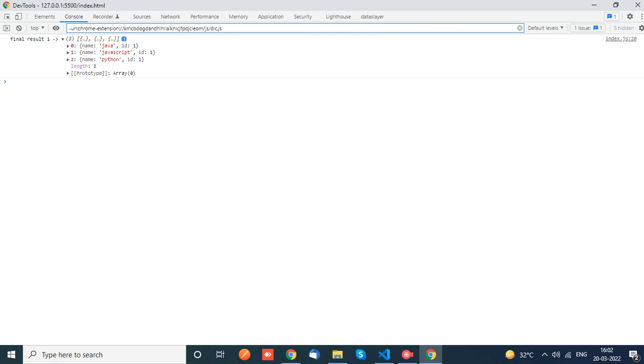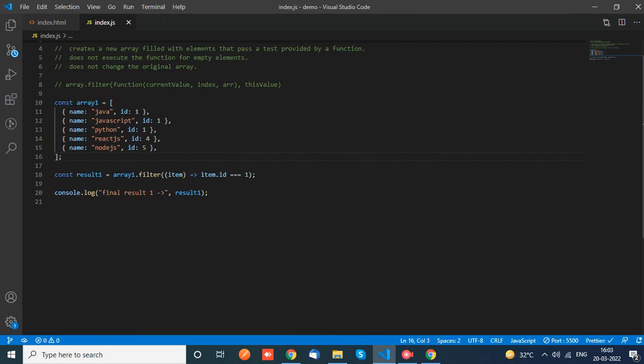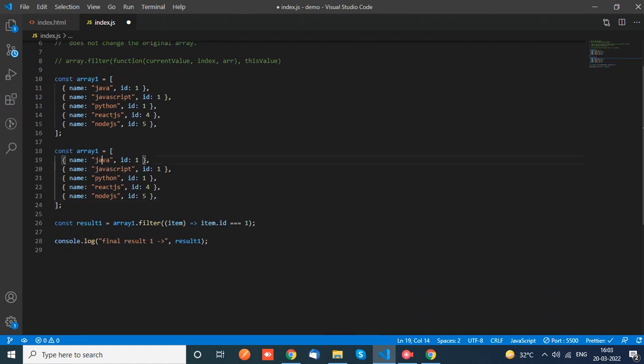You can see the JavaScript and Python entries with ID 1 have passed and we got them. Let me take a different example over here itself, so that when I paste this code in my document, it will be easy for others to get, and the code will not be missed.